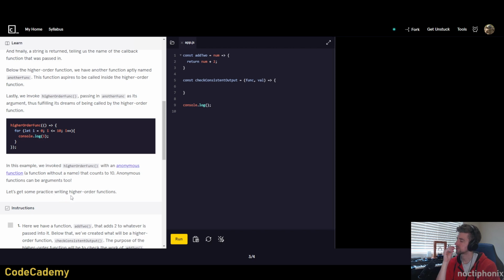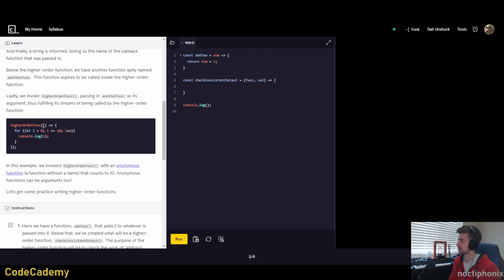Let's get some practice with anonymous functions. Oh, that's interesting. So they're just giving us a little appetizer of what anonymous functions do, what they look like. So yeah, you encase the function, the anonymous function, within the higher order function, and that's why these parentheses are outside of the code block and outside of the function expression.